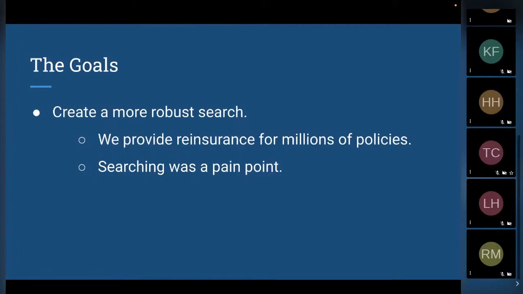Sometimes their policy numbers have a dash in them when they send them to us, but when they're searching in our system, they're not including the dash. So we really needed to flesh out the search capabilities, make sure we're covering all the bases, and give them the ability to search for partial policy numbers and get a match. It's very important in our environment that they're able to find the policy.